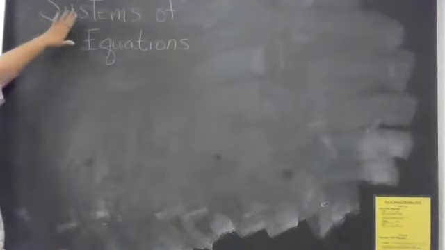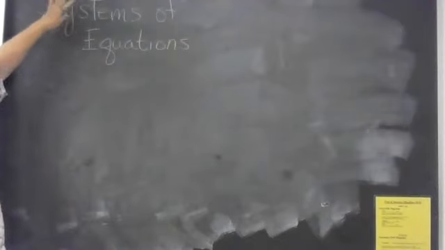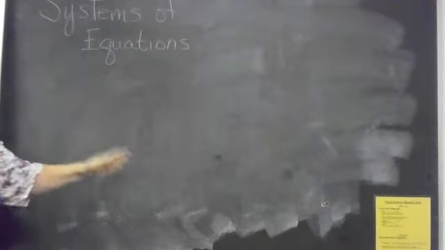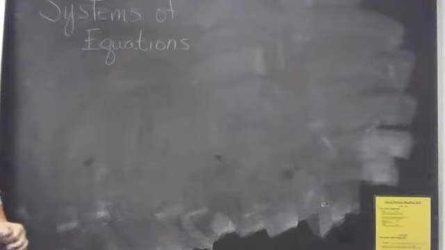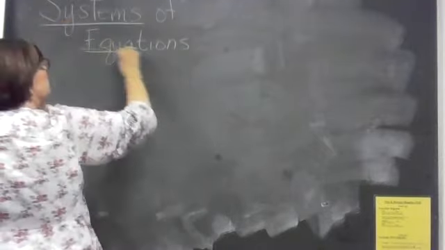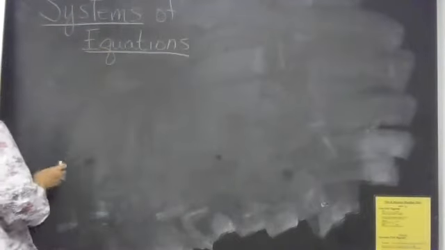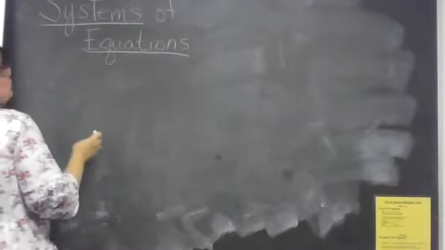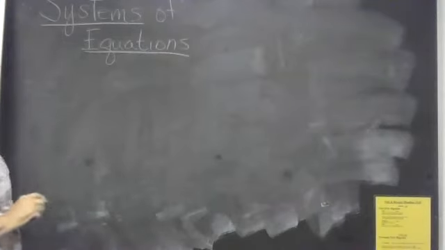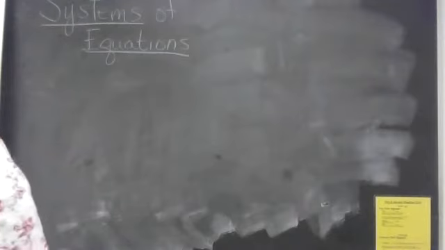Systems mean a group of 2 or more graphs that are graphed on the same coordinate graph, okay? Lines. I'll show you. Now, sometimes we could have 3 equations, we could have 4 equations, but you will only deal with 2 equations, and we will be able to solve those by graphing.